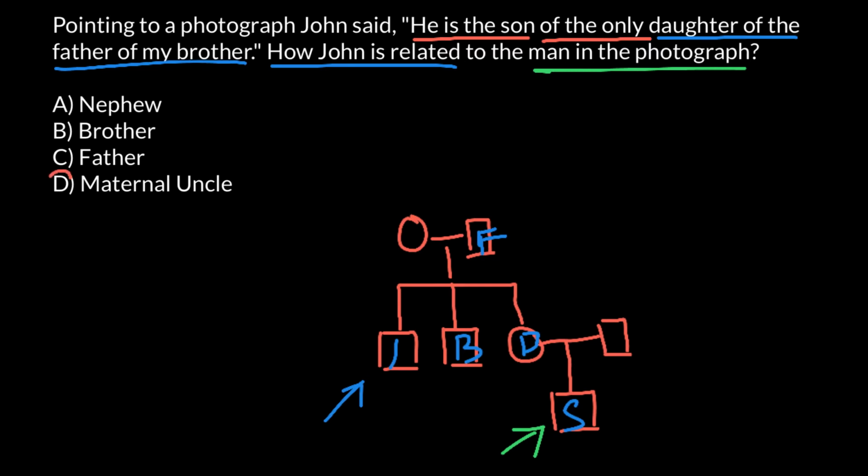No other variants are possible. So again, if you see in this type of problem the only daughter, for example, the only daughter of the father, this doesn't mean that this person is the only child in the family. It means the only child of the female sex. But it is possible that other children of the male sex are in this family. So you should understand this, and then you would be able to solve this type of problem very easily.